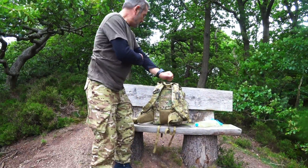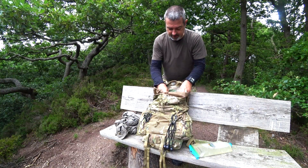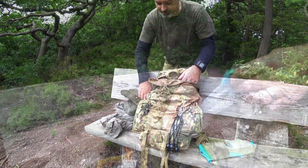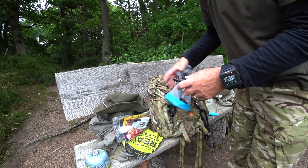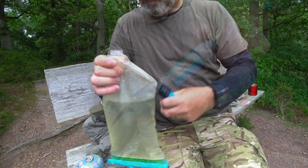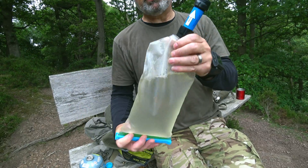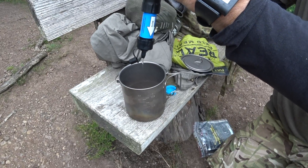This is our army BCB bag. It's threatening rain — there were a few spots on the way up here — so I've got a lightweight coat, waterproof trousers, jacket, and hat just in case. This is the mini Sawyer filter; most of you have seen those. Just unscrew the C-nock bag, squeeze the water out of it — not very fast I admit, but the water's not too dirty. So I'm going to filter some water, get it into the mug, and get the new Pocket Rocket stove going.